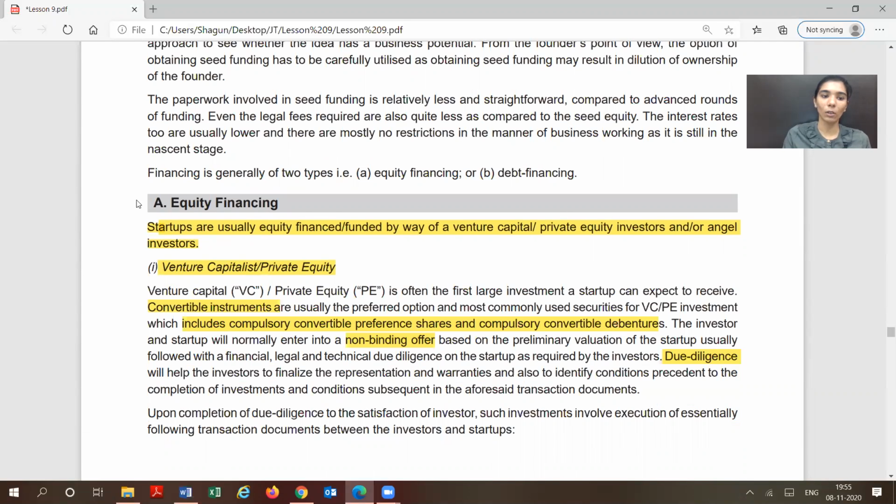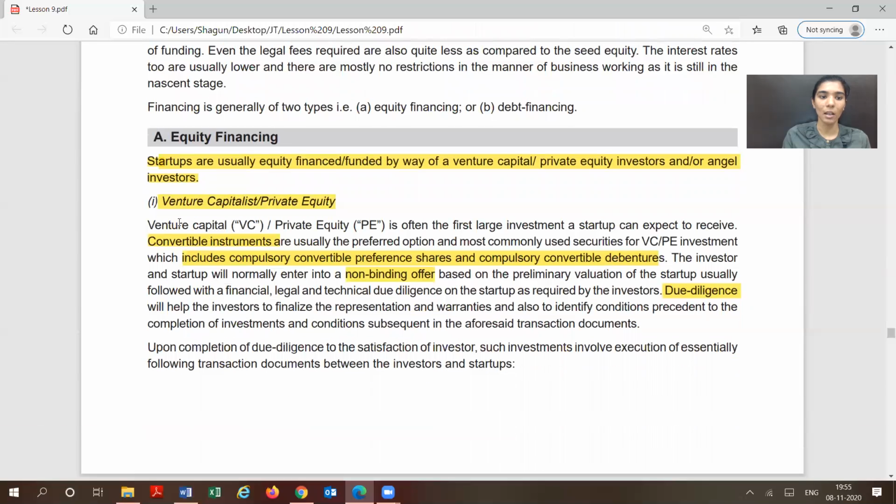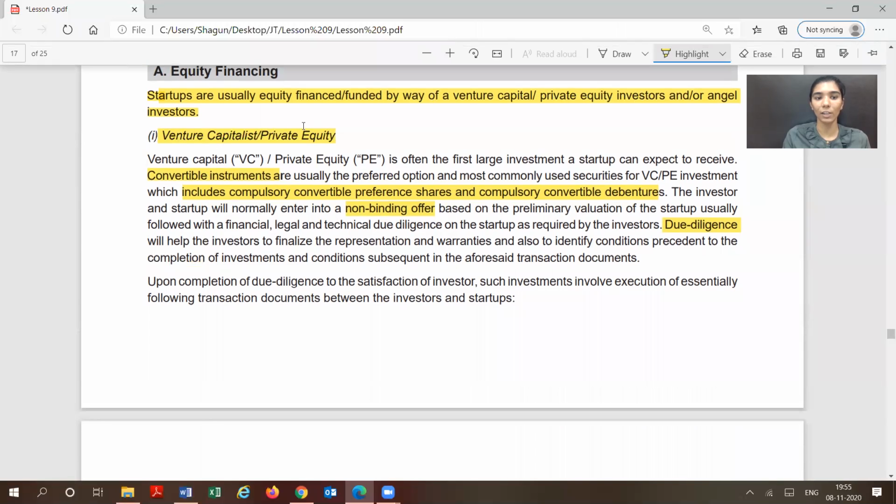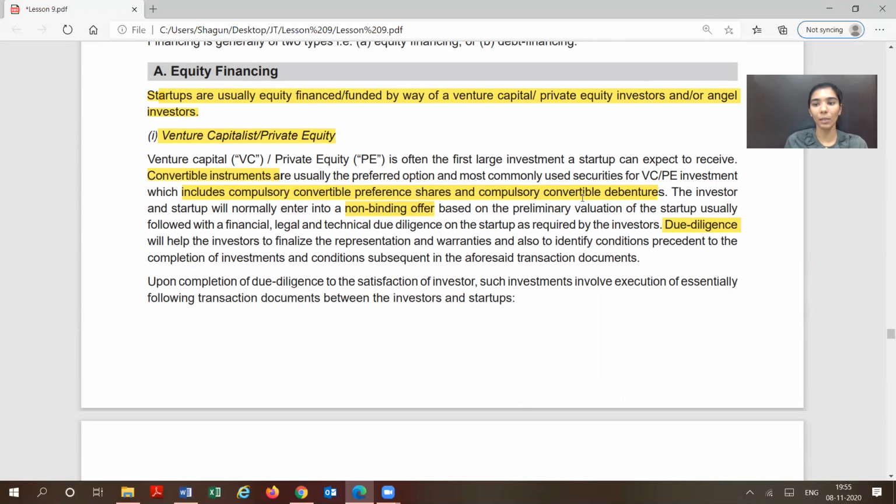अभी, again in detail, they are just describing what are the equity and debt financing के options. So first, startups are usually equity financed or funded by way of venture capital or private equity investors or angel investors. So first option है venture capital या private equity. The venture capital or private equity जो funding होता है, they are usually by way of convertible instruments. मतलब या तो compulsorily convertible preference shares, which is also called CCPS, और CCD, compulsorily convertible debentures. इनका मतलब क्या होता है कि इनको जो हम venture capital या private equity shareholders को convertible preference shares या debentures issue करते हैं, and after a certain time period these preference shares get converted into equity shares, or these debentures get converted into equity shares. So because they are based on various terms and conditions of conversion, the investor and the startup company will enter into non-binding offer letters, और due diligence होता है. They study about the startup, उनका क्या business होगा, etc.